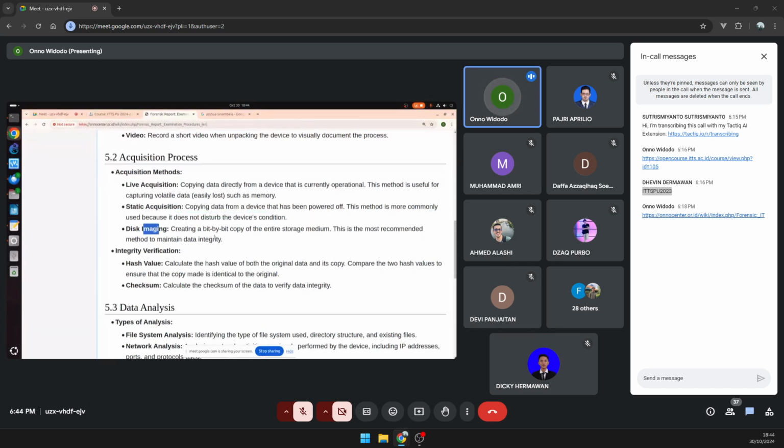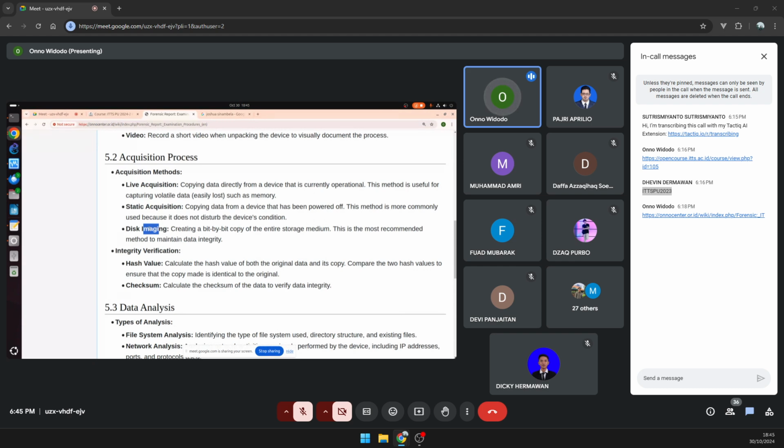Imaging is copying the entire storage medium. Of course, we can also copy part of the storage, like one partition, but normally we create a bit-by-bit copy of the entire storage. This is the most recommended method to maintain data integrity. Okay, so this is imaging.